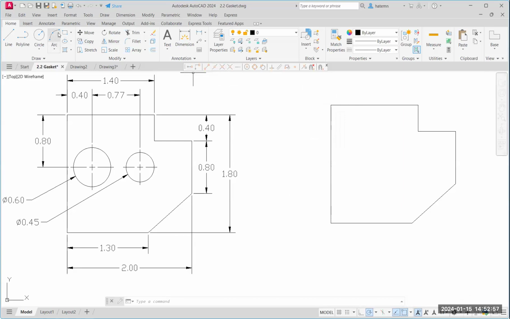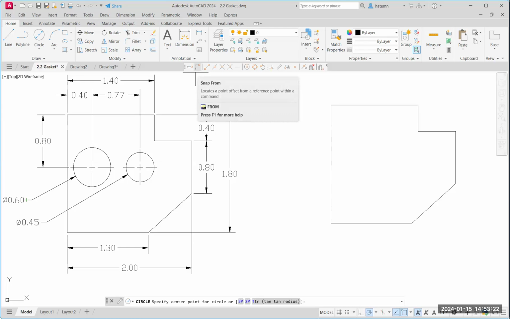So we're going to choose the hole or circle option here. And again, since we're working in 2D, I'm going to call it a circle. And I want to make sure I choose diameter, because if you look at our drawing, it's given to us in diameter. Now, I don't want to just click anywhere here on the screen. I'm actually going to use that object snap option, and the very second one in is snap from.